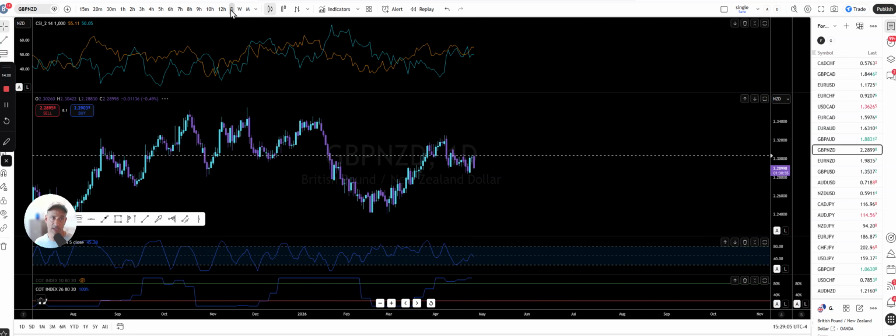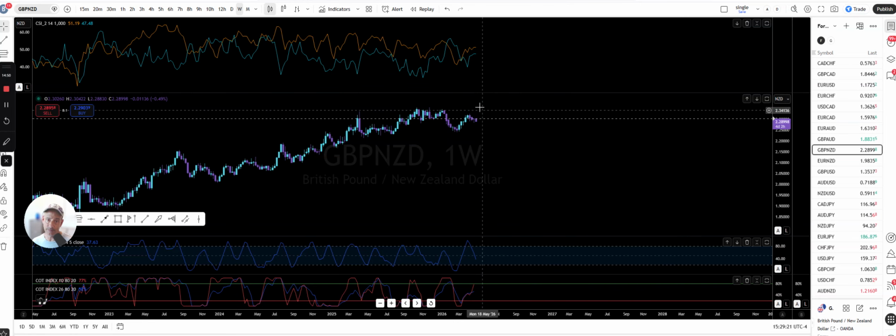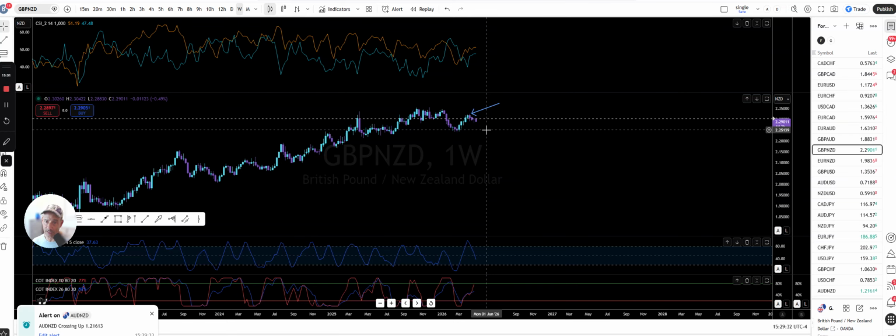And then in terms of target on this one, I didn't put a take profit on this one yet because I just opened it. So I'll decide later what I want to do with this one in terms of take profit areas. If we go to a weekly chart, if this turns out to be a lower high right here, then this will go down further. And then at least back to these previous lows here would be a nice intermediate target around the 225.15 area. So that would be a good area.